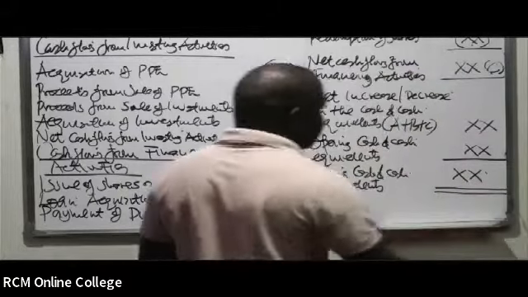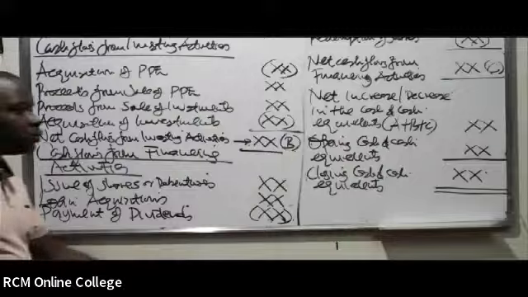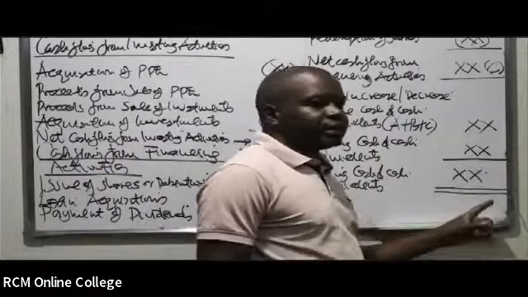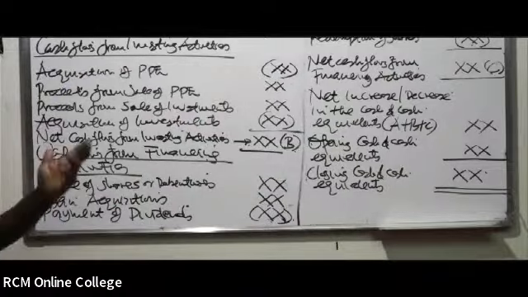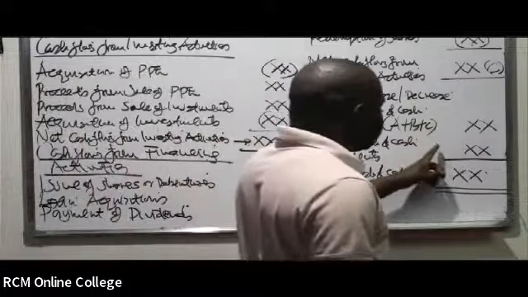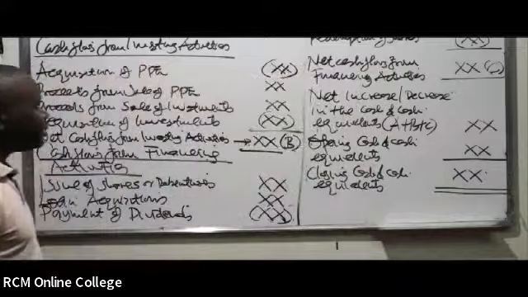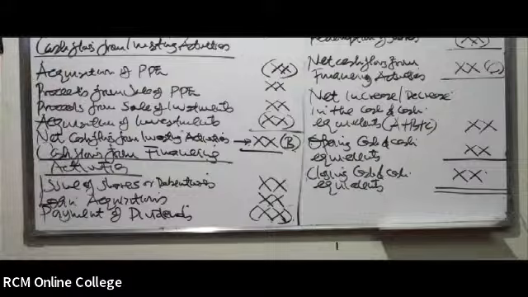If you don't get this closing figure, it means your cash flow statement is not balanced. There's a problem. You must always get the closing figure for cash and cash equivalents in the statement of financial position at the end of the year. If you add the opening cash and cash equivalents and it doesn't come to the figure at the end, then things have gone wrong in the other places. Maybe you have messed up the other figures. Therefore, you have to recheck your cash flow statement.